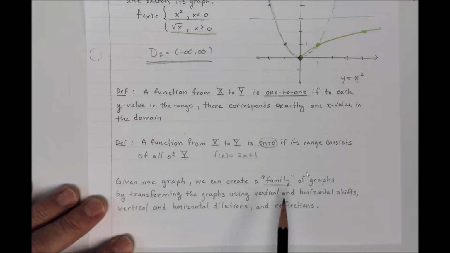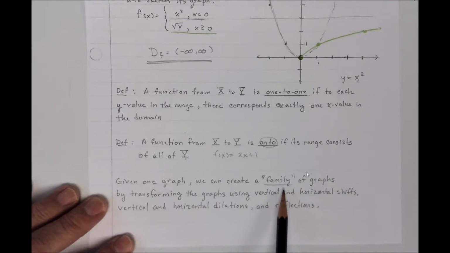So we can have a family of graphs. It's called a family because typically families have some type of common characteristic. There was a family in my hometown. There were like 6 or 7 kids. You could tell every one of those kids was from the same family because of their eyes. They all had the same exact looking eyes. It's hard for me to explain them. I don't have a picture of them, but you could tell that they were one of the Greens from their eyes. I went to school with a guy who married one of the Greens, and that's how I know that family a little bit anyway.